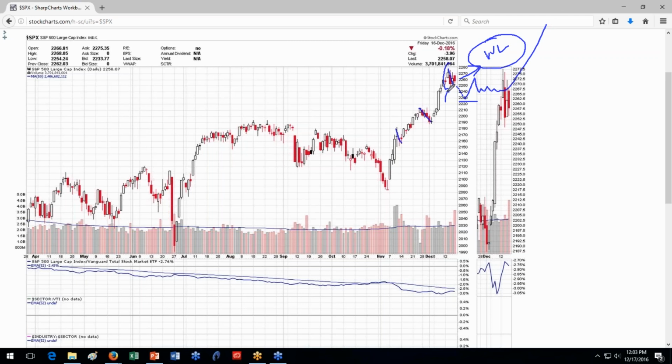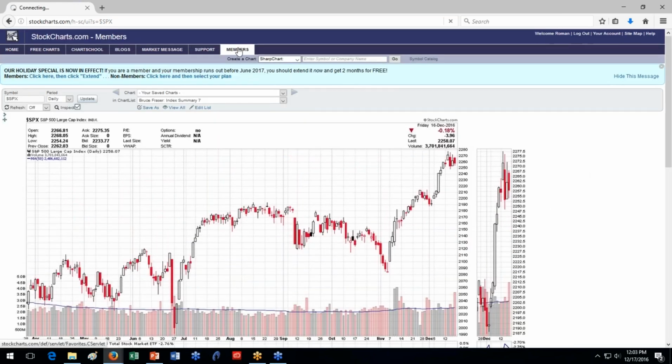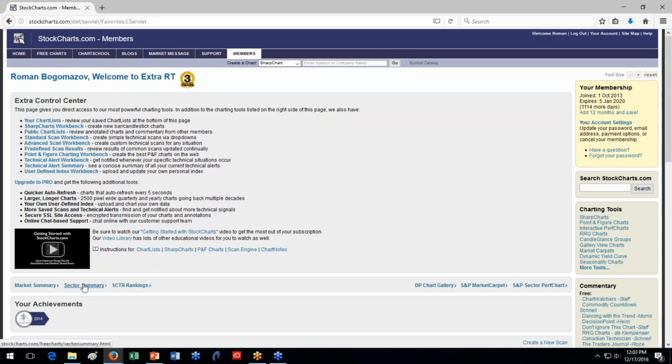That's what we are doing. At the same time, we want to see what kind of change of character we might potentially have here, how deep it's going to be. Is it going to be of this kind, or is it going to be just of this kind, and we might have a continuation. So again, we're going to go and do the same type of process that I've just identified. We could do this through the stock charts.